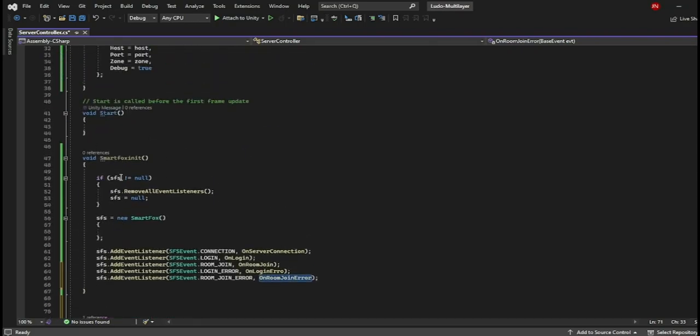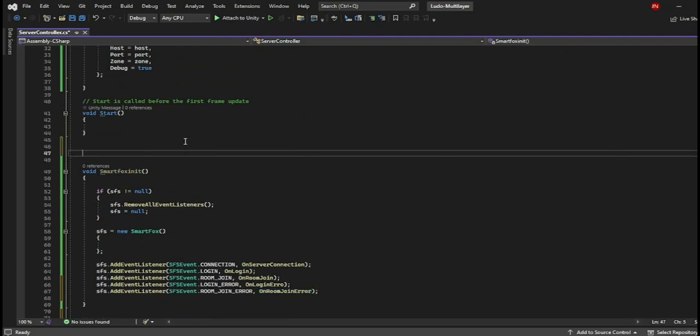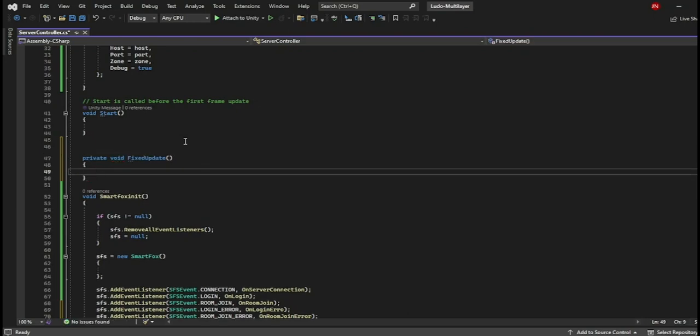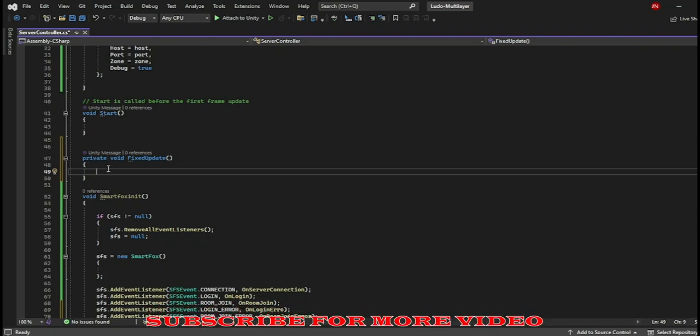Next we need one more thing. We should use it below void FixedUpdate. In this FixedUpdate, we need to keep all our event listeners alive. Whenever we receive an event from the server side, we must check that all events update properly.